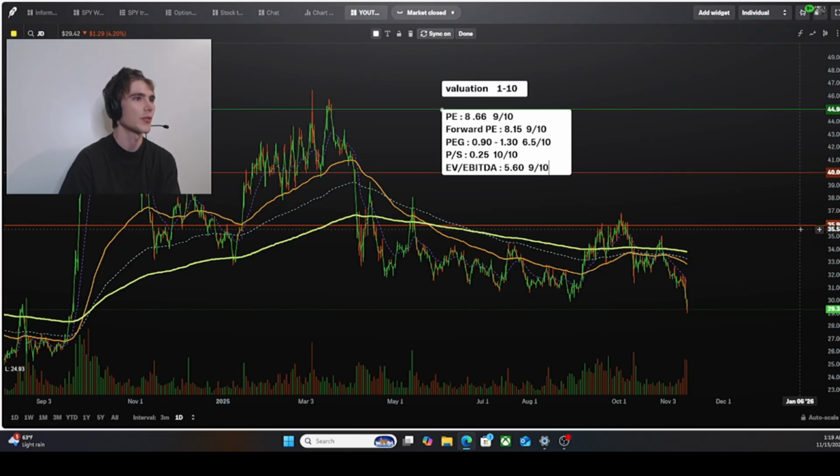And you may be asking why JD is still having a slow path upwards, and it has nothing to do with the fundamentals of the company. It's completely the sentiment and a lot of investors being wary of the Chinese economy and consumer spending. And because of this sentiment drop on JD, it is allowing retail investors to get in at good valuations and good prices, expecting future growth in 2026.